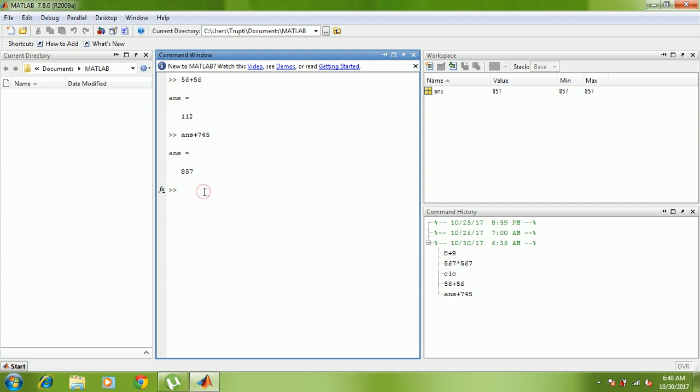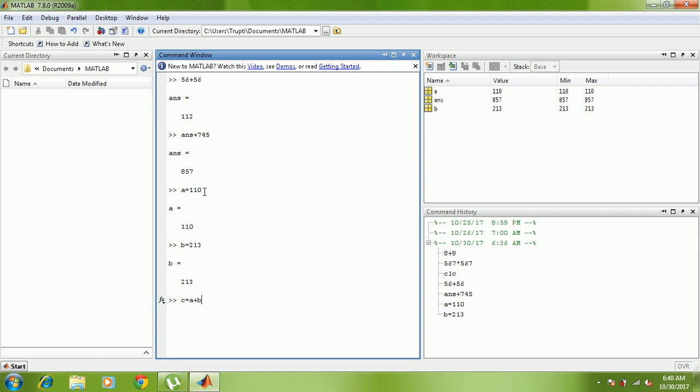For example, again in the command window I am assigning a value to a new variable, a equal to 110 and b equal to 213. And I want to add these and store the result in a variable c, so I can say c equal to a plus b.